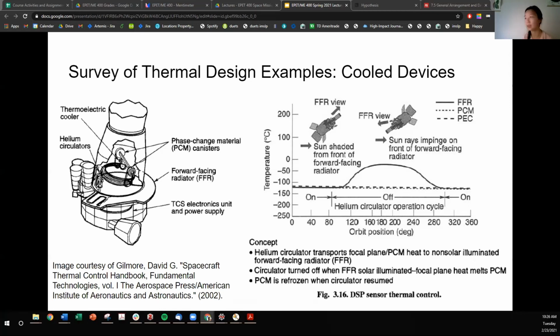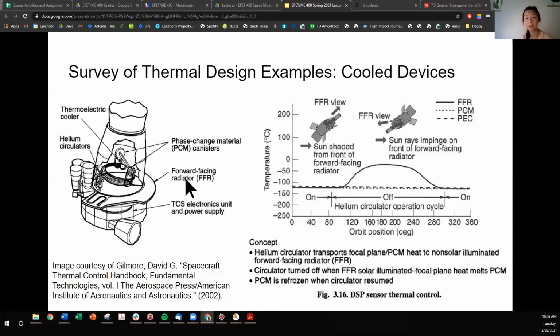Here we see something called the Defense Support Program, DSP satellite, using a system of radiators to cool the optics and focal plane. The optical components, the mirrors, and the telescope enclosure and baffles are cooled passively by covering the telescope enclosure with low absorptance, high emittance quartz mirrors. Cooling the optics and enclosure reduces the amount of IR radiation emitted from those surfaces.